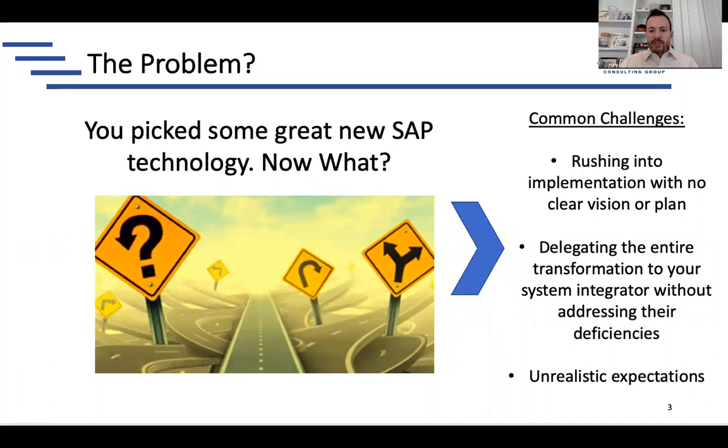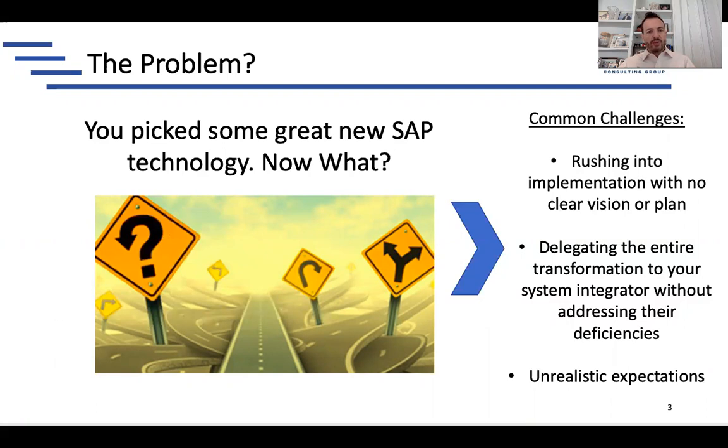And the problem that we often see with clients is once the technology has been selected and we've decided we're moving forward with S/4HANA, maybe we've got part of the company that's already using S/4HANA, perhaps we've decided to consolidate all the entities onto one instance or one platform. Whatever the case may be, we've decided we're moving forward with S/4HANA. A lot of the challenges that we see, though, is that companies don't know what to do next.